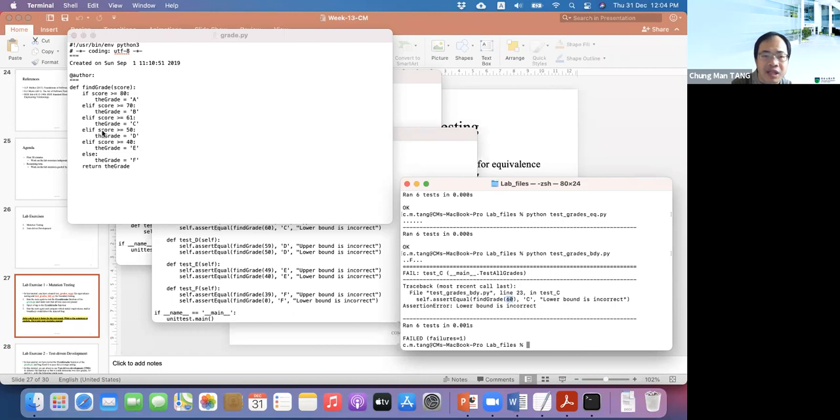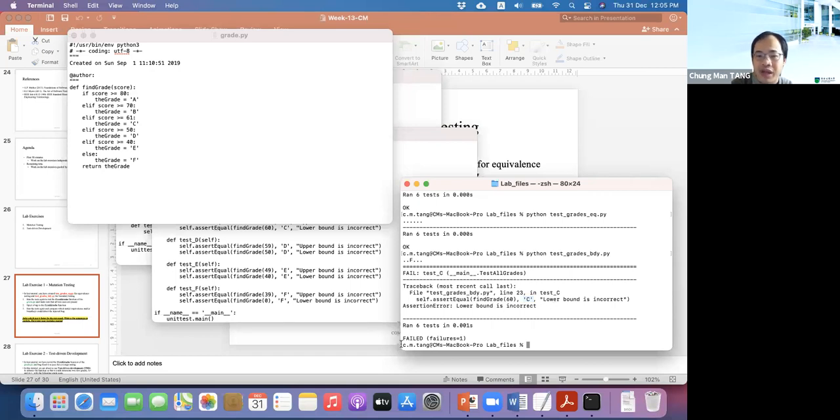How about the next condition? 60 is larger than or equal to 50, so that is true. So the actual output of this code is grade D, right? The actual output is D and the expected output is C, which means these two outputs do not match, resulting in a failed test.